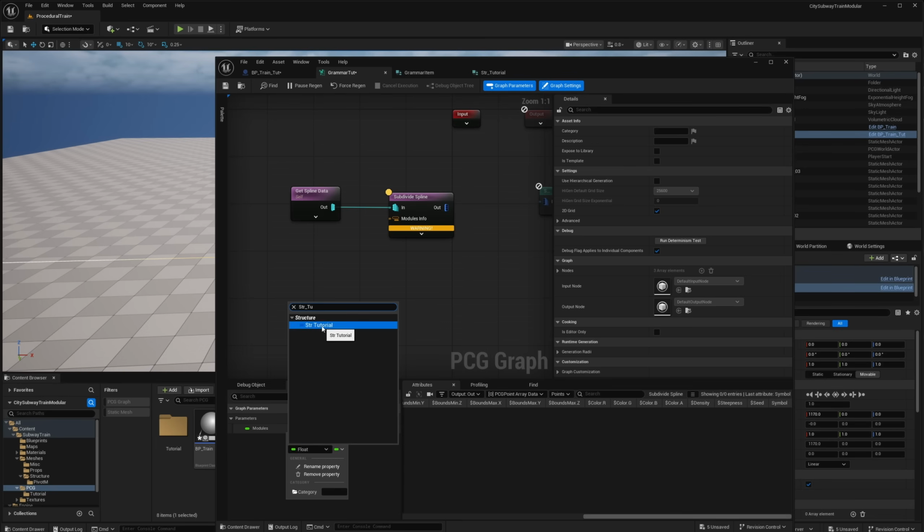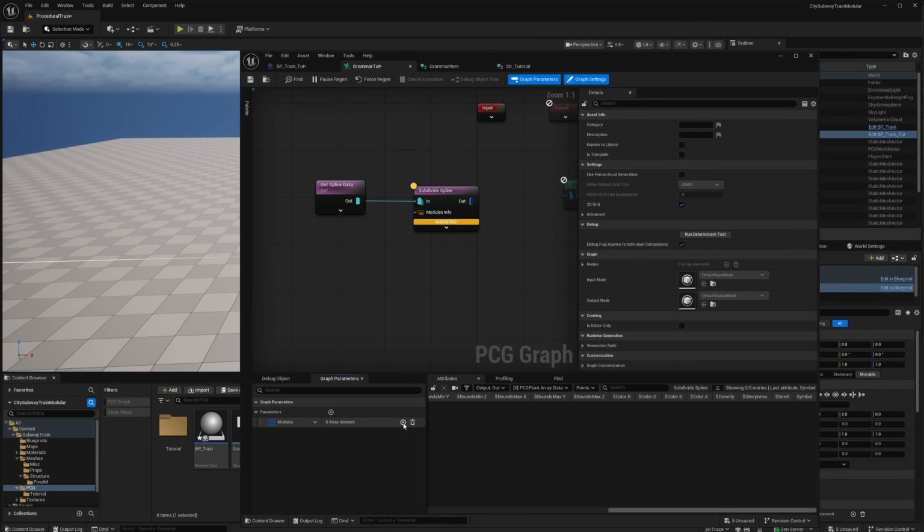I'll change it to an array because we'll have multiple modules set up right here. And let's create 3 modules so we can show the benefit of this approach, because it was working fine with 2 modules before, but with more modules you need this better structured approach.